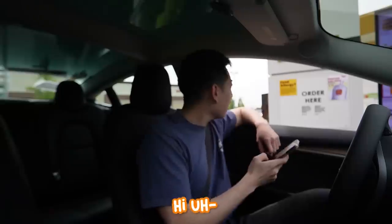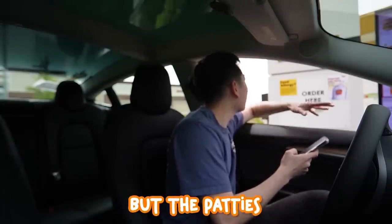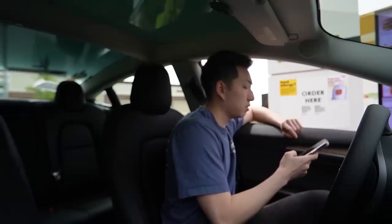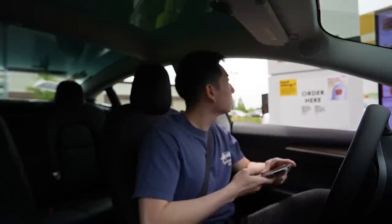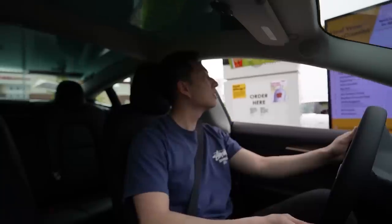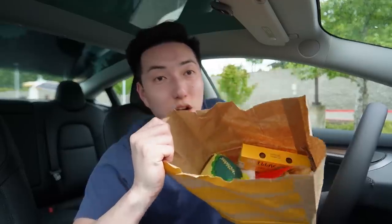This is the McDouble — I used to eat this all the time as a kid. Hi, can I get a medium iced coffee? Can I get a Big Mac but with the patties replaced with chicken? They said they don't think they can do that, give me one second. Okay, yeah, so I could do that, I just have to charge you a little extra for the chicken patties. Okay, no worries. That'll be it, thank you so much. That actually went a lot better than I thought it would. The guy called it the McChicken Mac! All this food came out to be $30 — worth it, right?